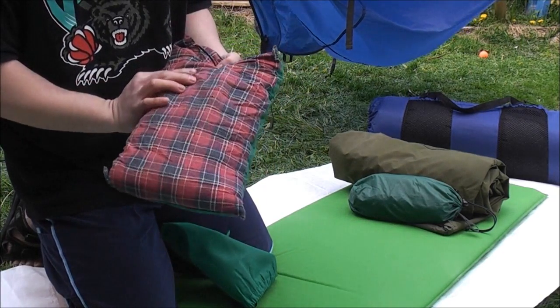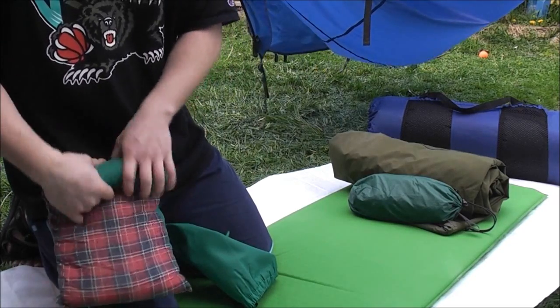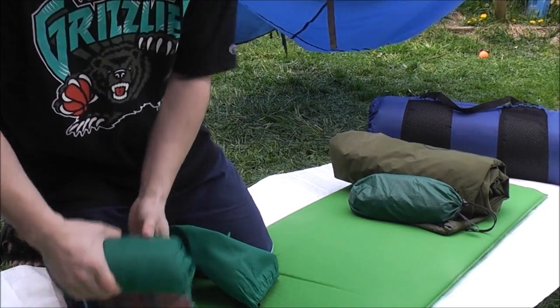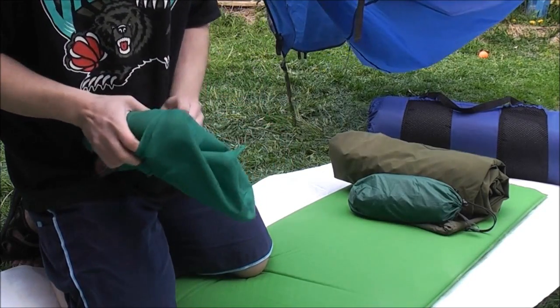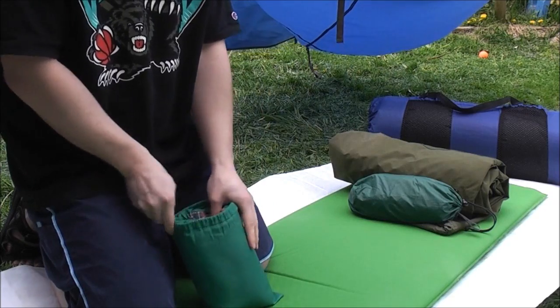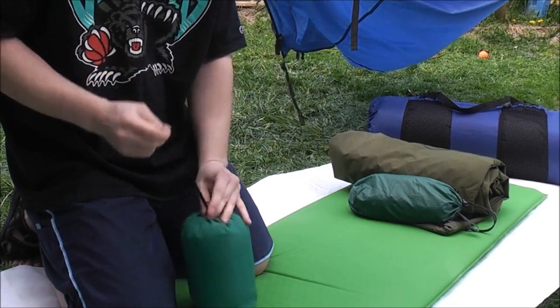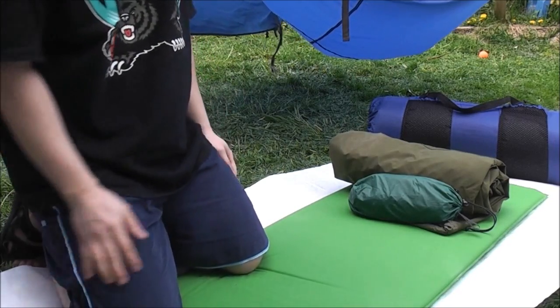And maybe in a different video, I'll do a video just talking about down and synthetics and stuff like that. But you know, Google, YouTube, tons of existing knowledge out there. Probably someone who can explain it way better than I can anyways. So anyways, that's my sleeping bag and my pillow.